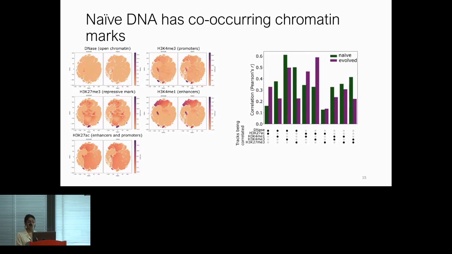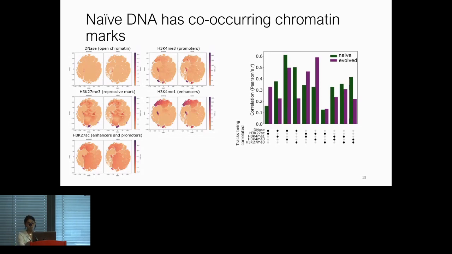And what we see here is that many of the chromatin marks actually co-cluster in similar regions. So you'll see activity or high activity often occurring in similar regions of the clustering plots. We can also look at this a bit more quantitatively by calculating the correlations between these 5 different tracks. So from the bar plot on the right, you can see that when we calculate the track-to-track correlations between these 5 tracks that we correlated, in some cases, the naive are a bit more correlated than the evolved, but generally we find the results to be quite similar.